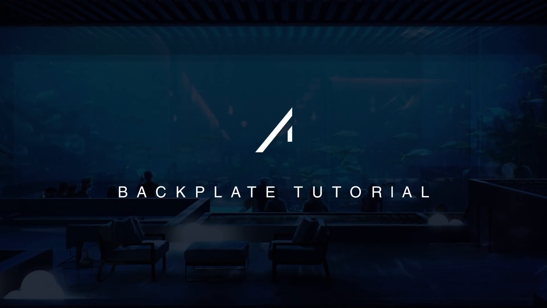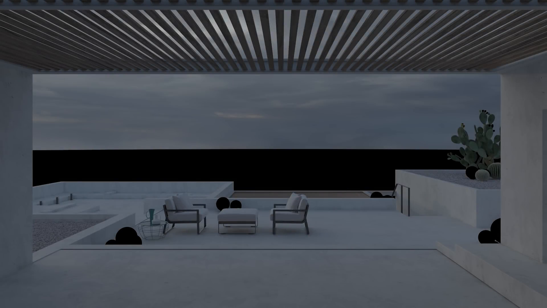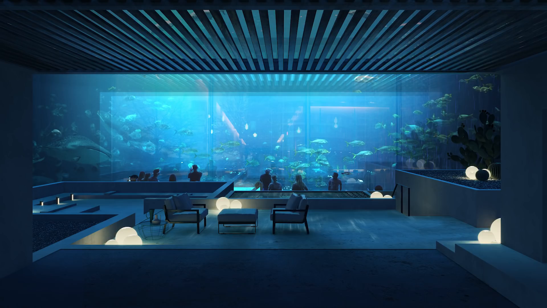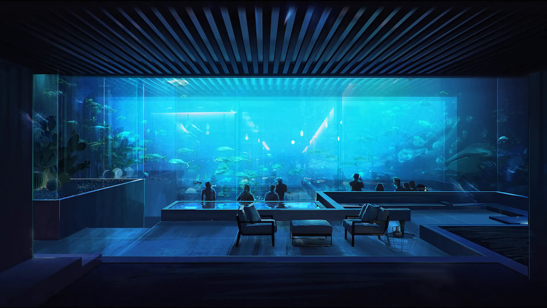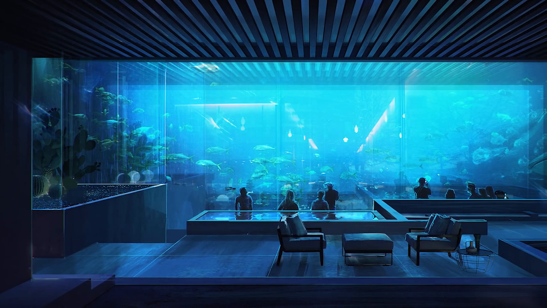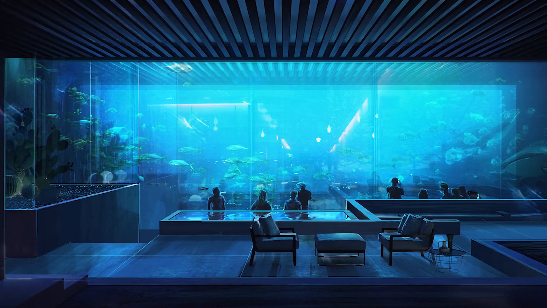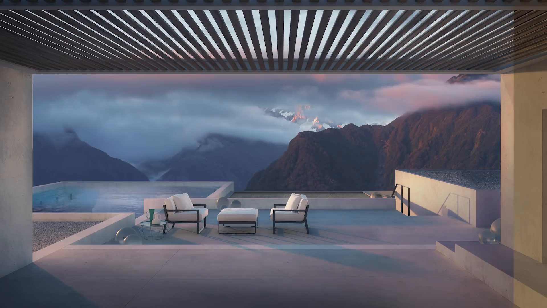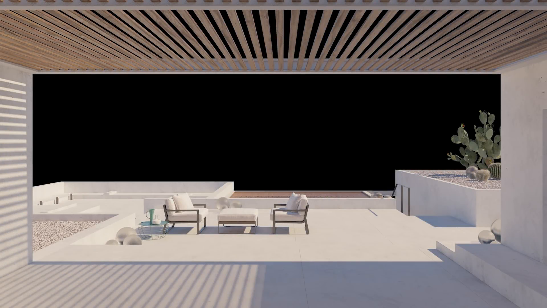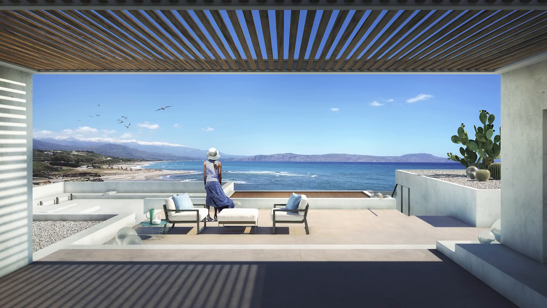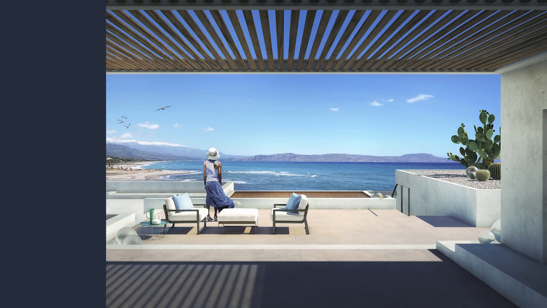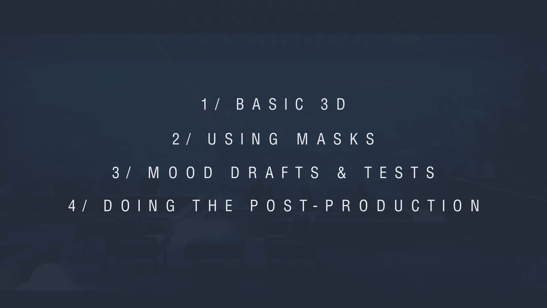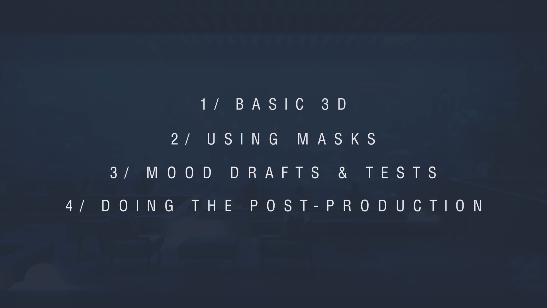Hello everyone and welcome to our latest tutorial — it's only been like 389 months since our last one, so I'm really sorry about that. Today we bring you a really nice one that quite a few people struggle with: how to integrate your 2D backgrounds and your 3D renders, how to make these come together. I also have Timon from the team joining me, and we're kind of jumping off each other and trying to comment on how we come up with this. We've set this tutorial up in four simple steps.